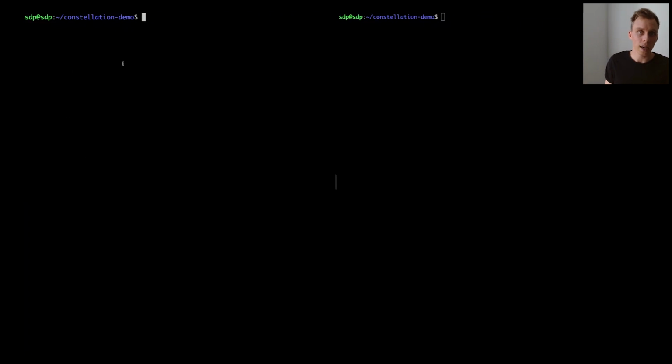All right, so we're here now in our demo environment. I already have the Constellation CLI installed. On the left-hand side of this terminal, we will now go ahead and create, initialize, and start our Constellation cluster. We will then see how it protects against a very common attack. And finally, we will deploy a demo application to see everything in use. On the right-hand side, because it's a demo environment, I have a little pane of glass where I can peek inside and give you a bit more of the insights.